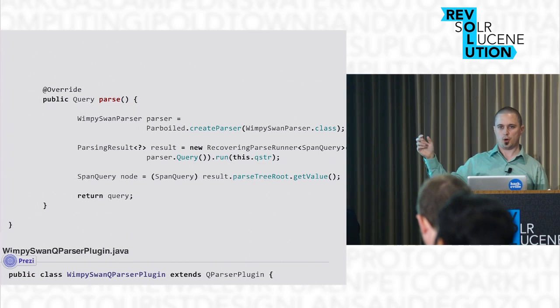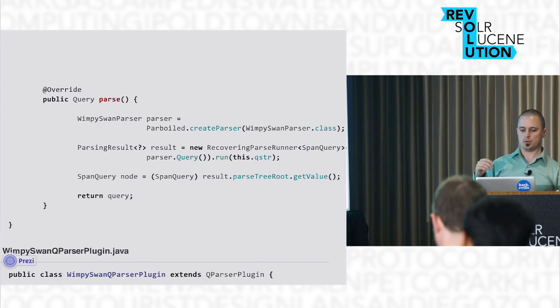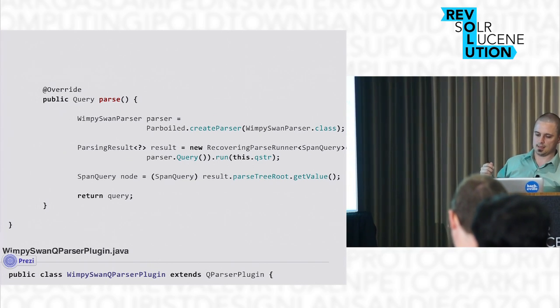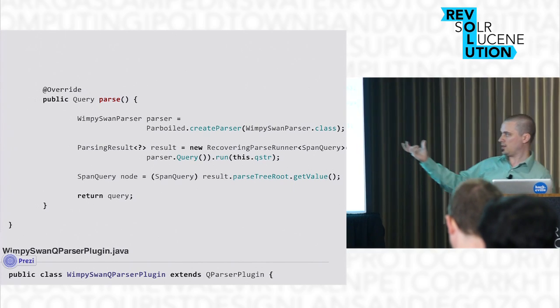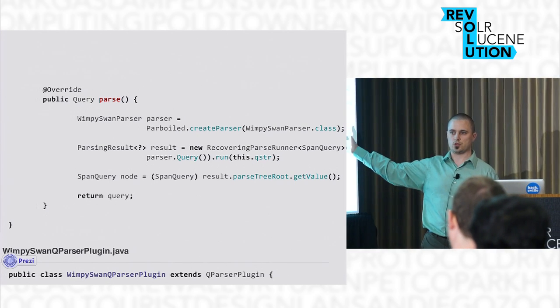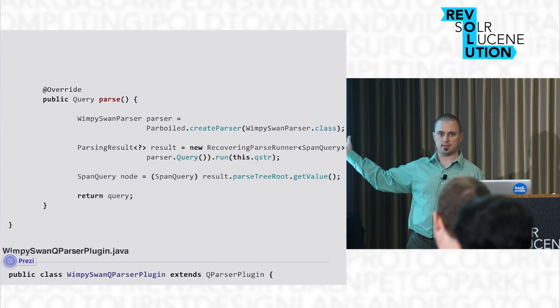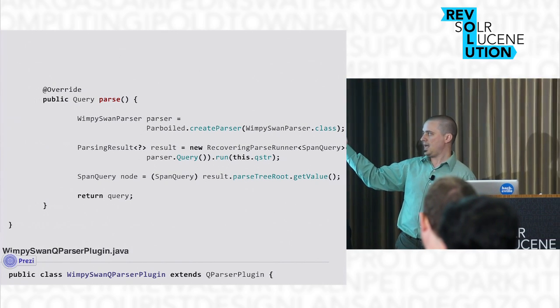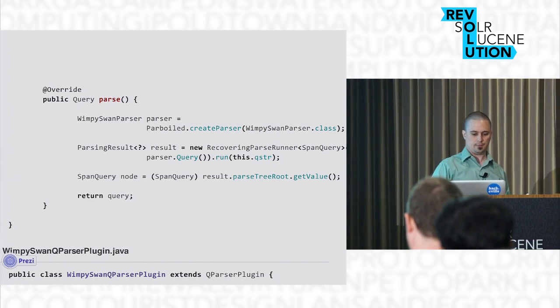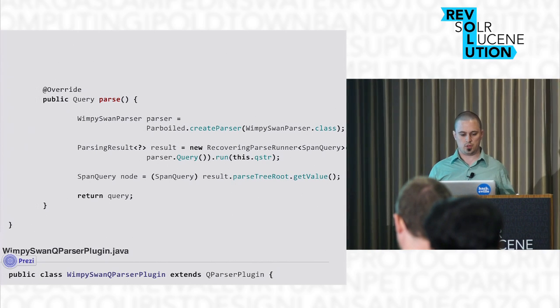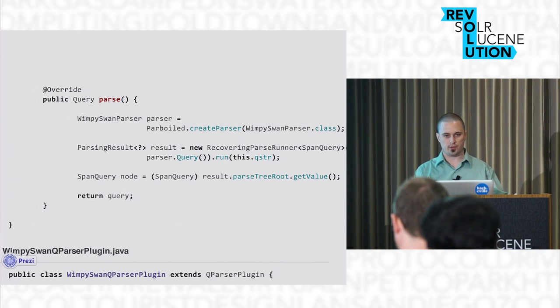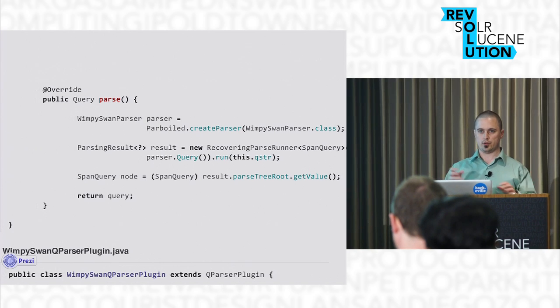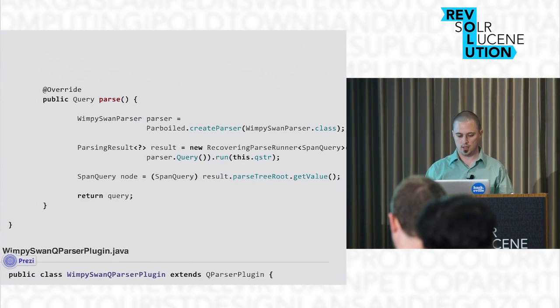You pass that to the parser, and the result comes out as a span query. So you get the result tree, pull out the last value, and convert that to a span query. And finally, to fulfill the class, you just return that query, and Solr does all the other stuff of going to all the segment files and doing all the searching.